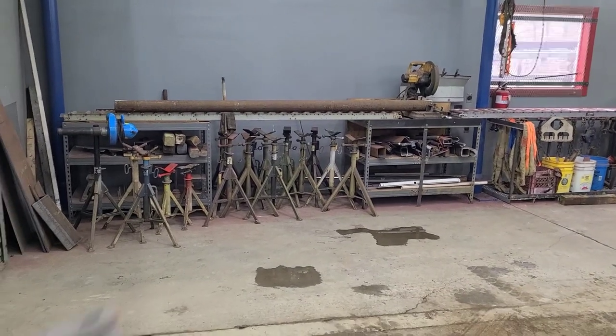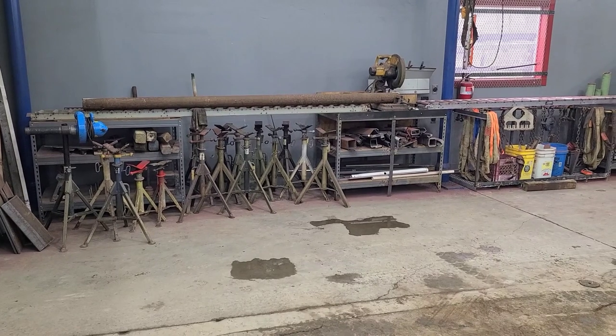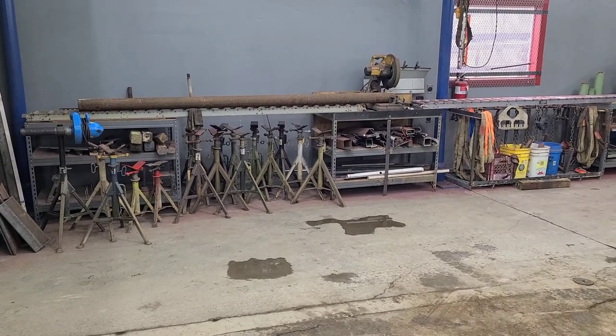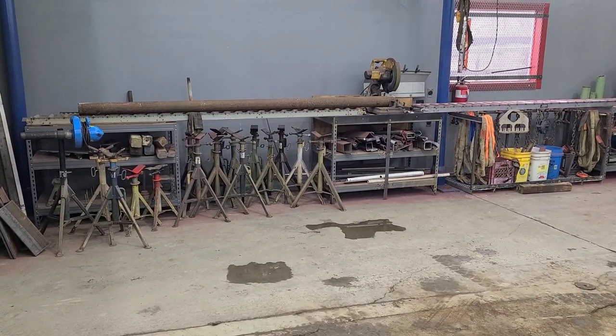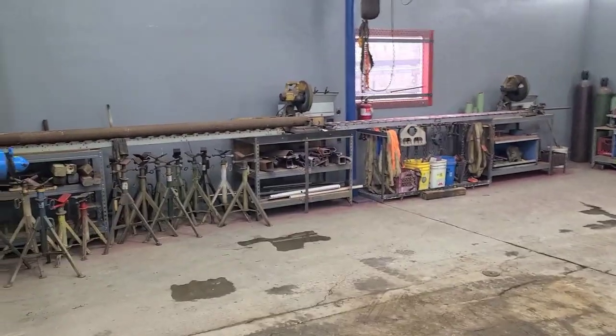So I got the pipe in here. It's on the rollers on the saw. I am going to cut that with the saw instead of the beveling machine. I'm not worried about the rust on that pipe because it's not that real heavy scale rust. It's just some surface rust, so I don't think that's going to hurt my blade too bad.